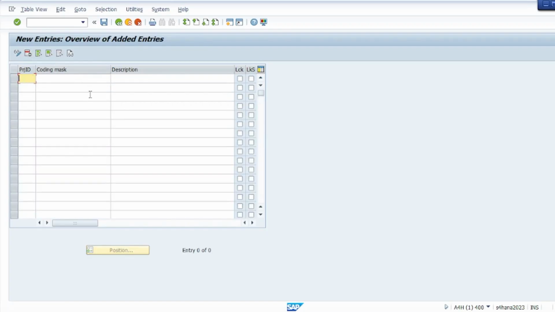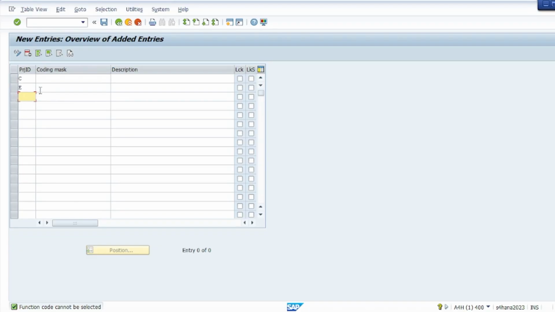So for ours we'll just create one. Mostly C and E are used to showcase that some projects are capital and some projects are expense projects, capex and opex projects. This can be used for different purposes as well. For example, for marketing related projects, you can give M as a character which you could use.